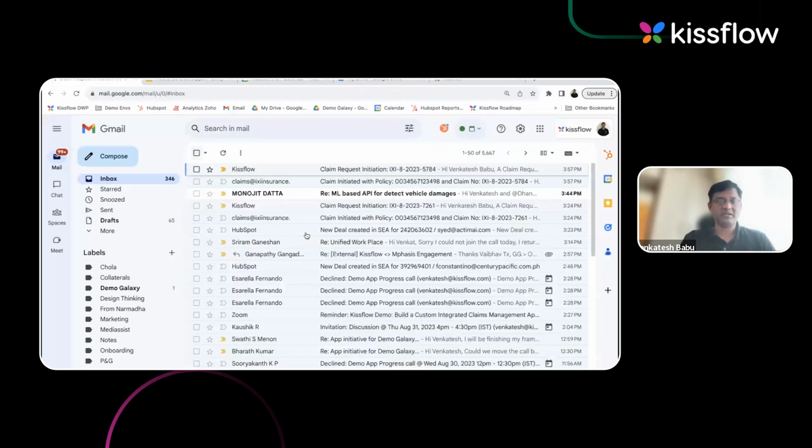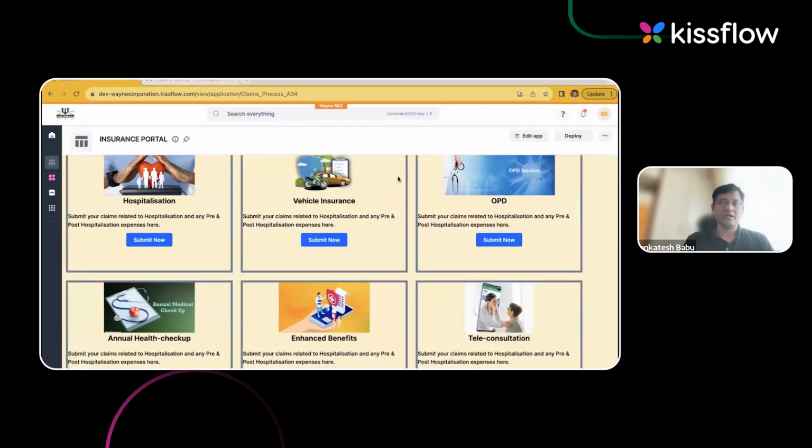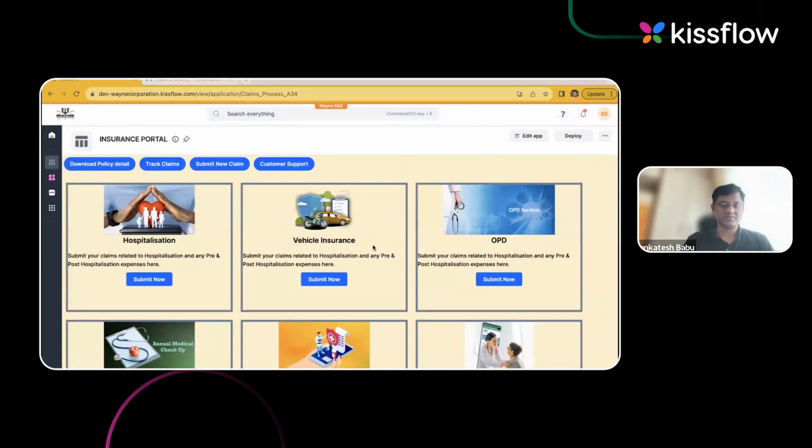Since I'm an admin, I have created this over here. Suppose I need to expose this to any sort of external user. This is the different view I can create for the external user. He can look at various pages, designed however we want.